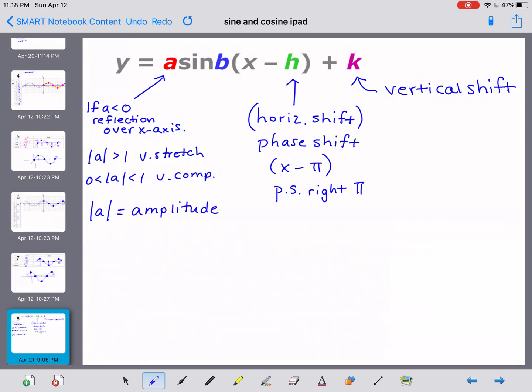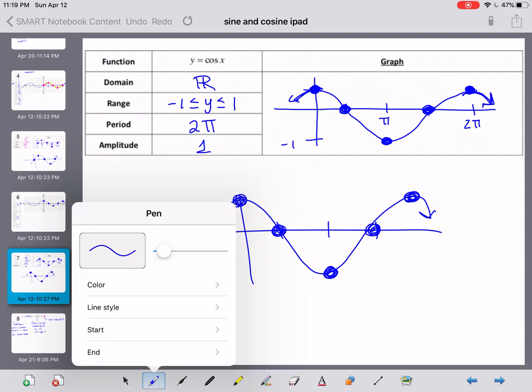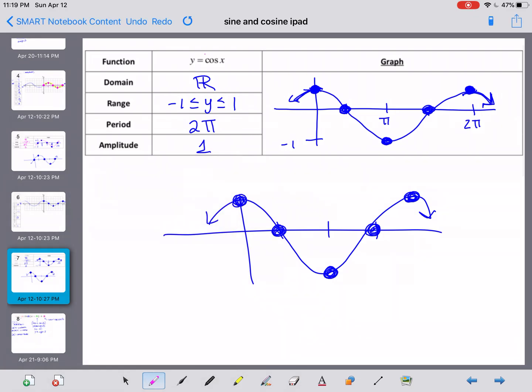And what this is going to do is tell you how far up and down to go. So in the parent function, the a value is this invisible 1 right here in pink. But if we throw in, let's say, a 3, that's going to be your vertical stretch. So instead of going up to 1, this will go up to 3. And then it would also end at 3. And this would go down to -3, right? These dots would still be on your middle line. But now see how the whole graph is a vertical stretch? We vertically stretched that.